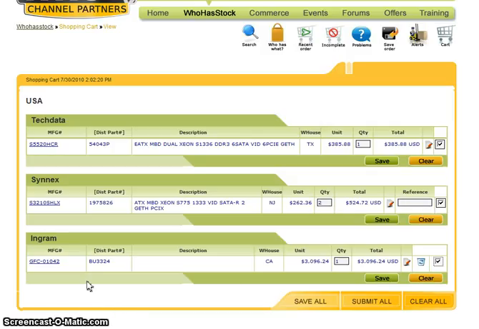And furthermore, you'll be able to have the stuff shipped to you or drop shipped to your customer. Basically, whatever it is that you can do right now on each individual website, you will be able to do everything here and more on whohasstock.com, and it's going to save you a ton of time. It's going to allow you to do so much more with a lot less resources. So submit all or individual submits will be there.